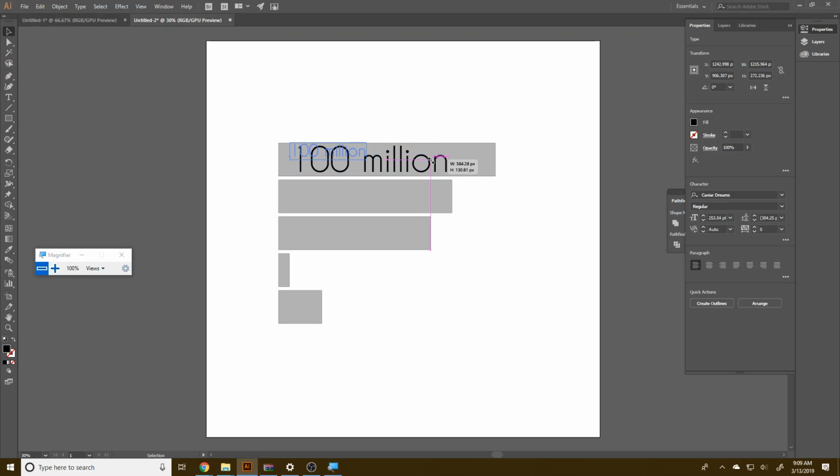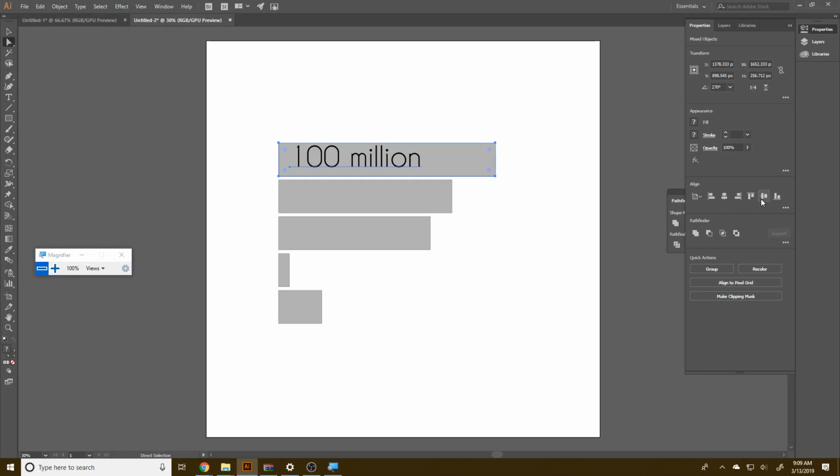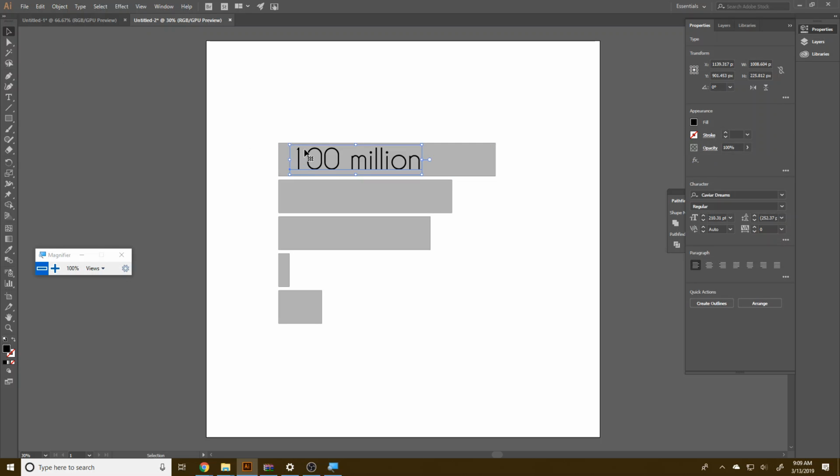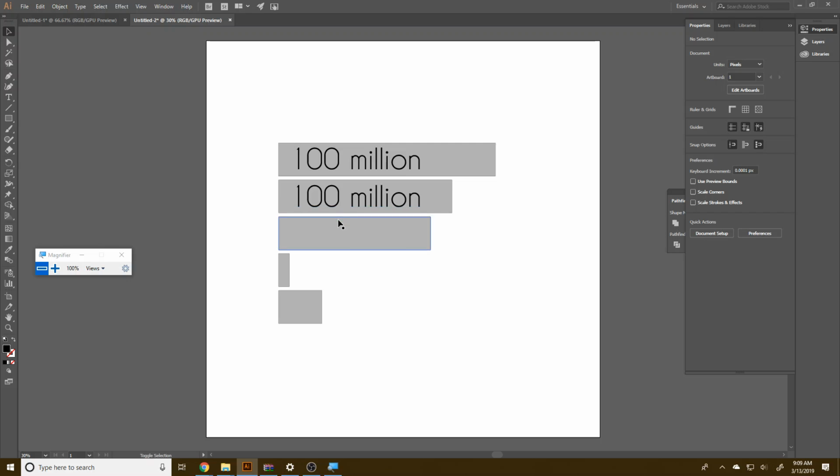And I'll just resize this. With my direct select tool, I can select both the bar and the text and make sure they're centered with each other. So if I get this right here, have that be the key object, and then center that. And then with my move tool, my selection tool, holding down Alt, I'll just drag this down and make sure this is in the same spot. They're all lined up.